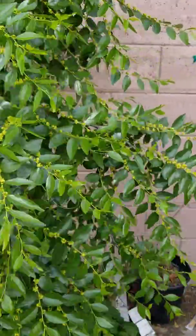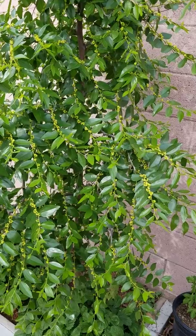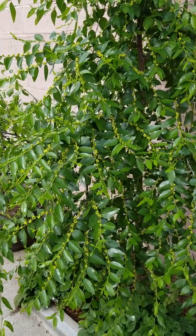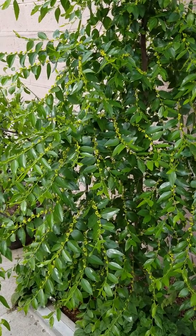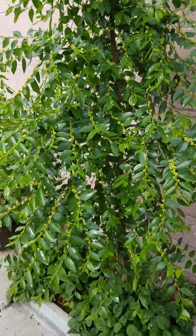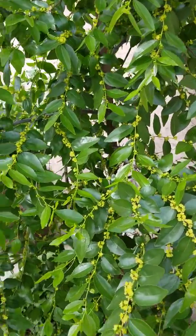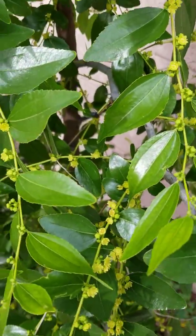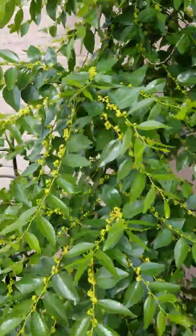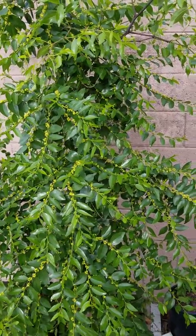My son is coming up while I'm recording. I just got him some bunnies yesterday so he's pretty excited. Anyway, let me get back to helping him change out the rabbit litter. Just wanted to show y'all the pollinators for the jujube — not all flies are bad, as long as they're helping you and benefiting you.